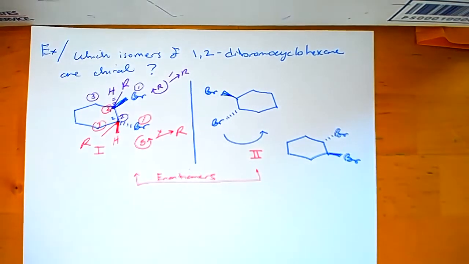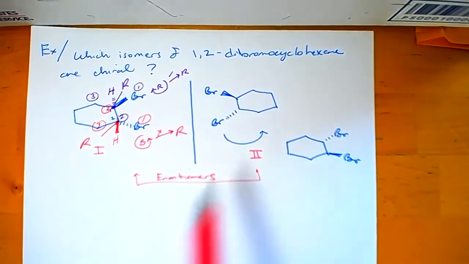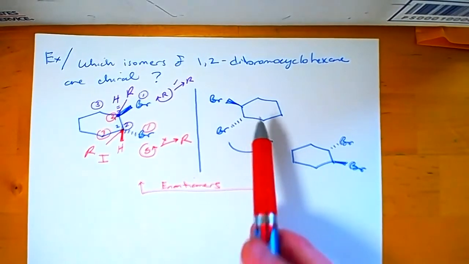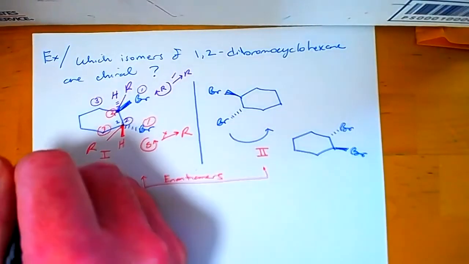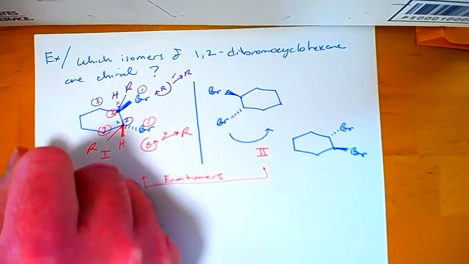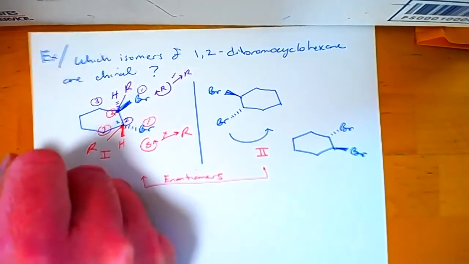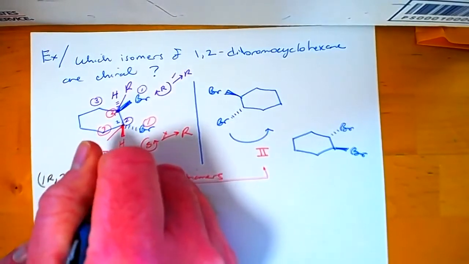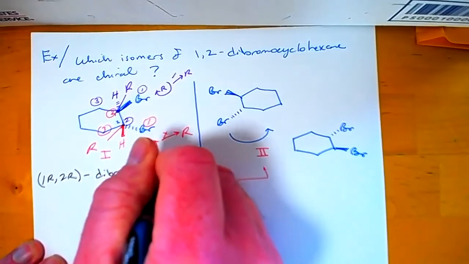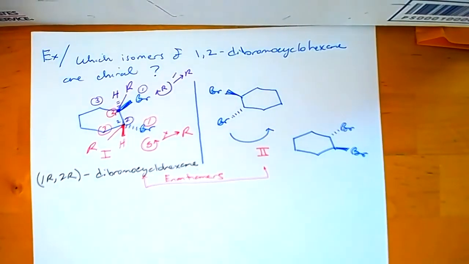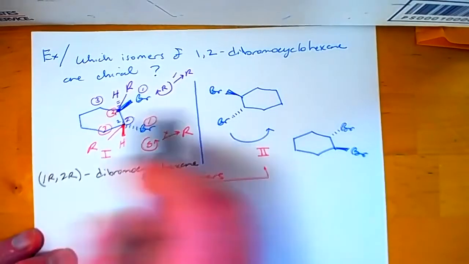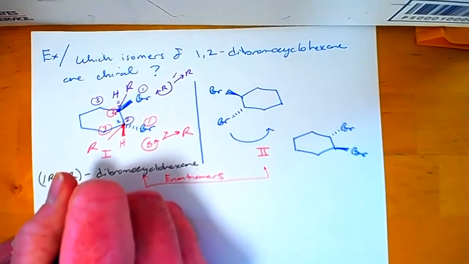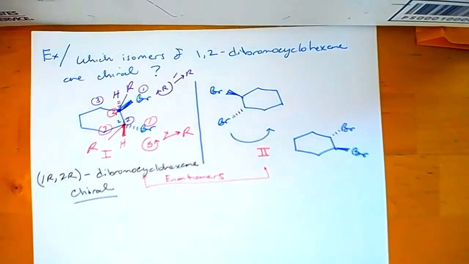Okay. Now, my question is, based on what we said last time, what do you think the configuration is going to be of this compound right here? We'll just go ahead and name this one since we went through the trouble of finding all of this. So the way you would do this is you would say (1R,2R)-dibromocyclohexane. Okay, so that pretty much nails it down. Now, is it chiral? Well, it has a mirror image that's not superimposable, so it doesn't have an internal mirror plane. So yes, this is chiral. This will most certainly fall into the category.